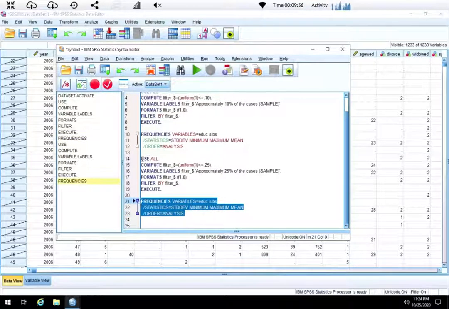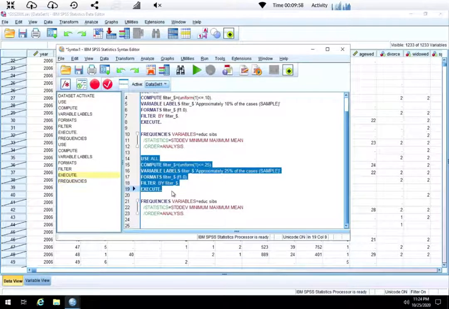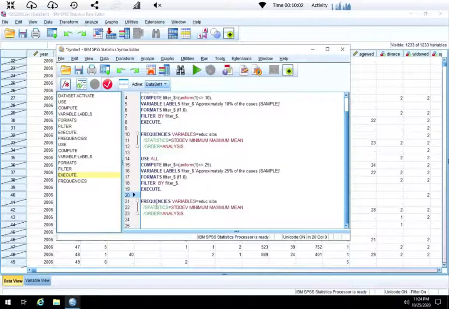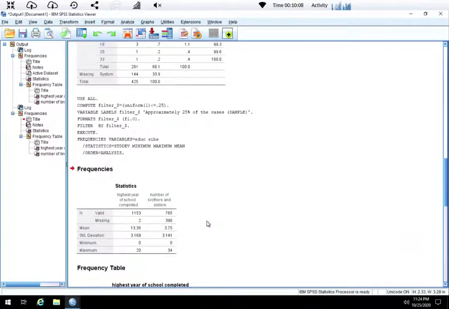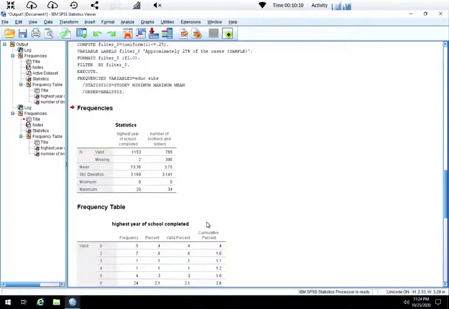So make sure you do run this piece of syntax first. That way SPSS has 25%, and then run this piece of syntax right here to go ahead and get the measures. So now we have 25%. We're up to 1,153 cases for education, and then 765 cases for siblings.